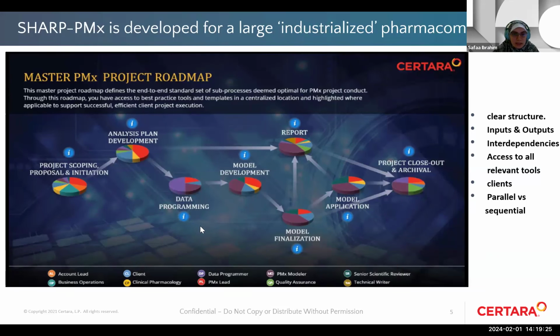So actually having this very clear structure of this roadmap, understanding in each process what the inputs and outputs are, and understanding the interdependencies of the activities in each process, this roadmap allows you to have access to all relevant tools.